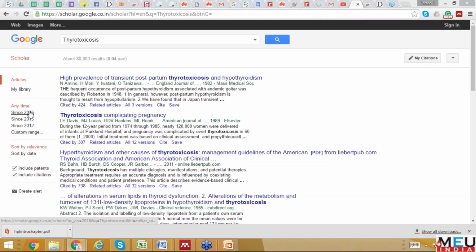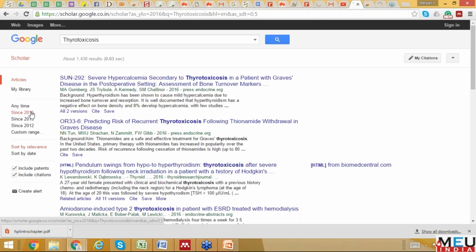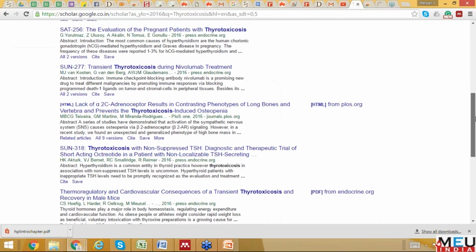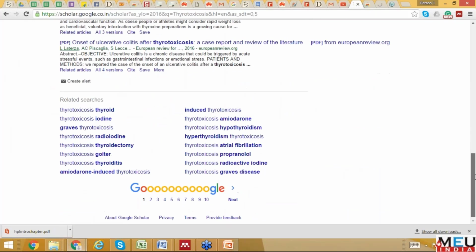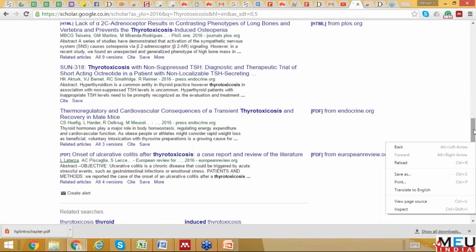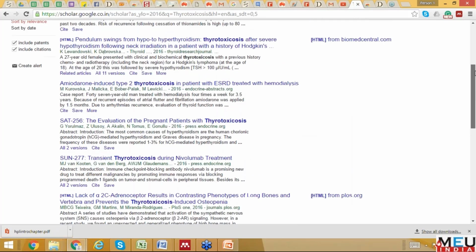We can do the search since 2016, or the last 1 year, or we can do a custom range just like in PubMed, or we can sort by relevance or sort by date. All these methods are available.